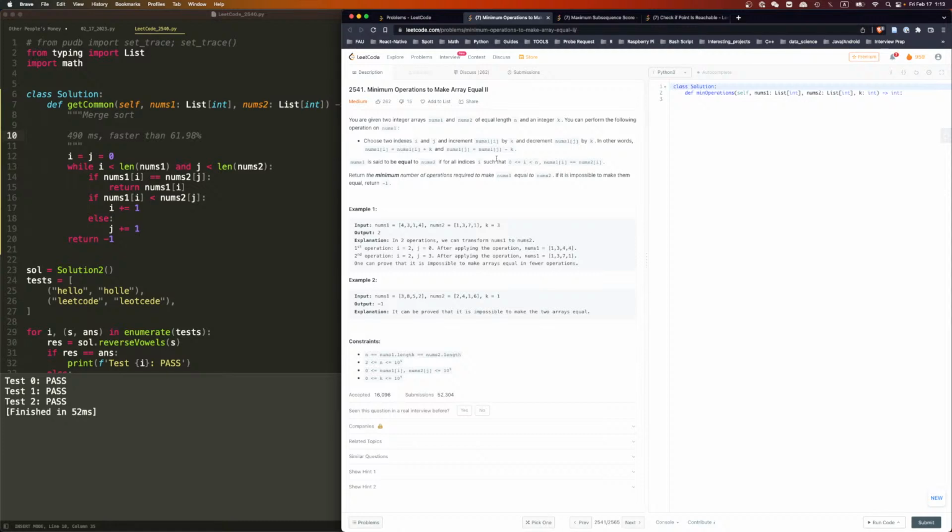So basically what we're saying is we want a pair in nums1, right? What we have in nums1 is 4, 3, 1, 4, and nums2 is 1, 3, 7, 1. So we do a bunch of operations. If we minus and plus on the same one, that's kind of wasteful, right?